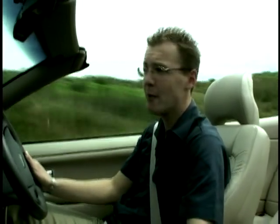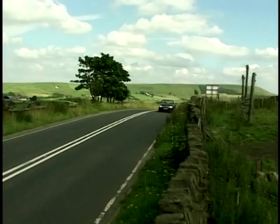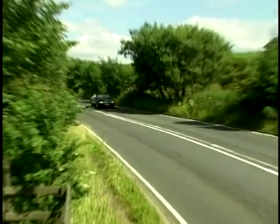When it comes to going topless, the C70 is not one of the better ones. On a straight road or fairly subtle corners it's not too bad — actually quite nice to drive. But if you start to hurry it and really push it through faster, sharper bends, you're going to scare yourself. There's absolutely loads of body roll and more flex than you'd get in a yoga instructor. The suspension is set up far too much with comfort in mind, especially when you've got nearly 200 horsepower under your right foot. Every time we hit a bump on a bend, however small, the traction control light came on.